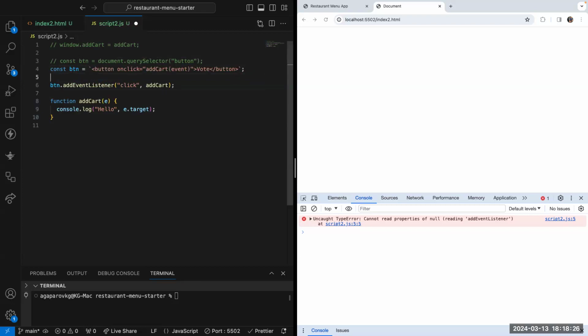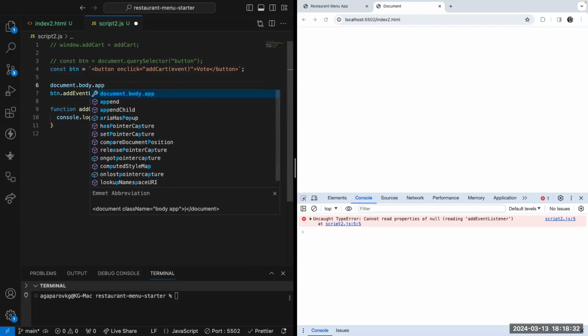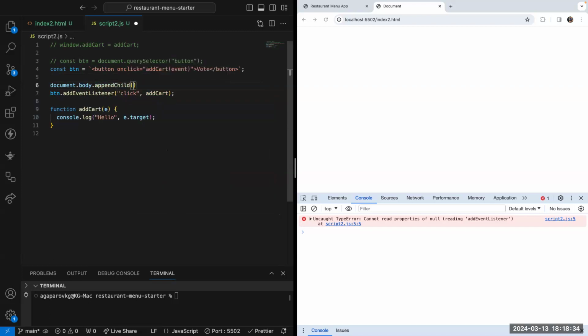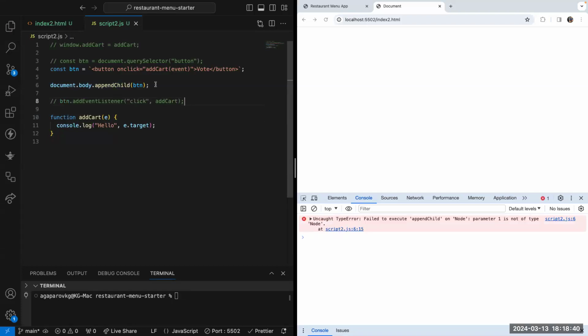We're creating a button, and we are adding that button to document.body.appendChild btn without any event listeners. Document.body.appendChild btn. Oh, okay, not like that.